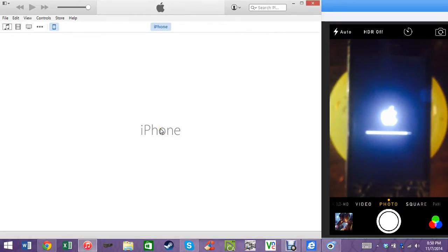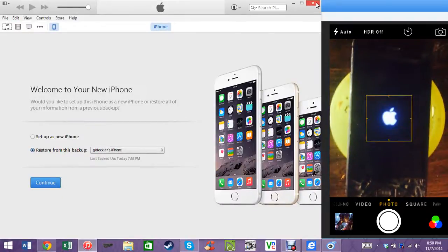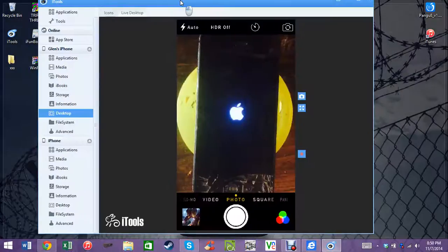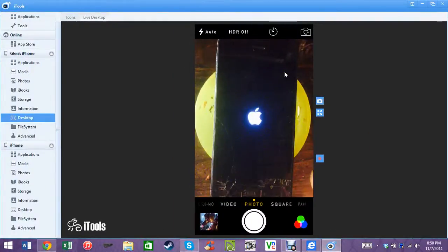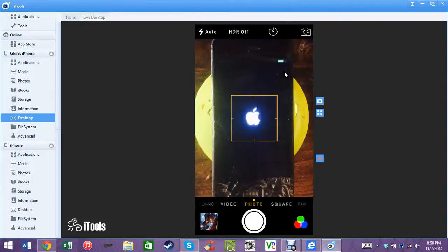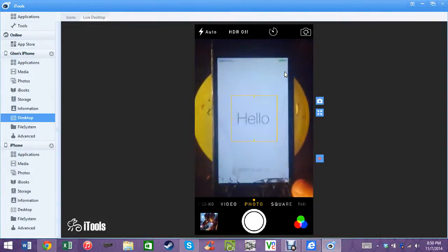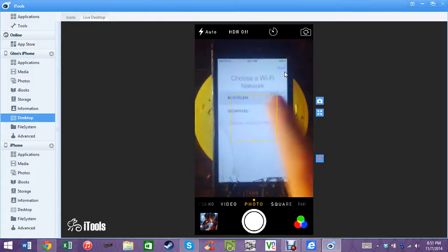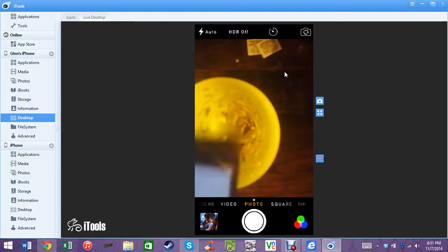Now, the new iPhone, you do not want to set up with iTunes on your computer. You're not going to set it up that way at all. You're just going to ignore this and exit out of it for now. Let's move this more to the center. Okay, so we're going to set it up on the device. First thing we're going to do, obviously, is slide because it says hello. Choose a Wi-Fi network. So I'll connect to my Wi-Fi network real fast.